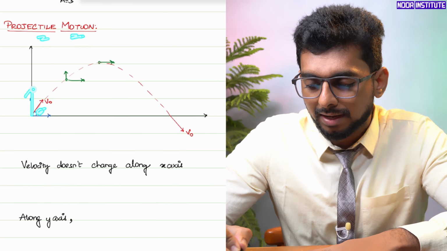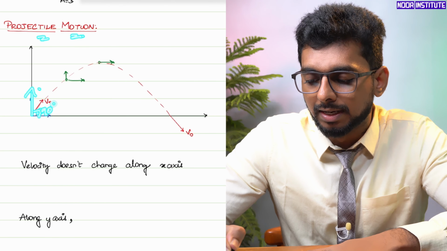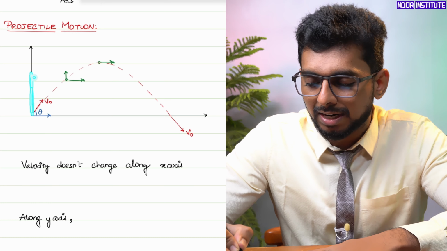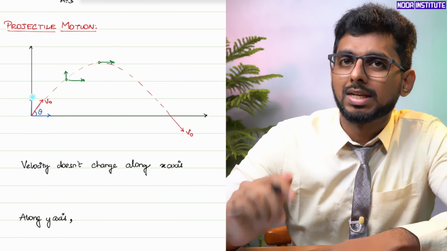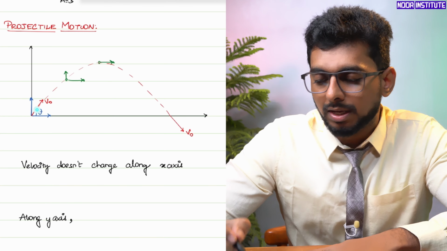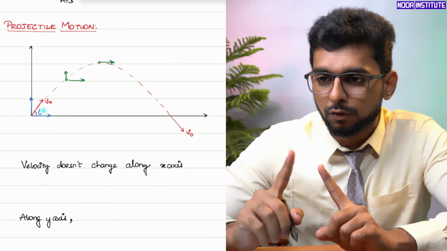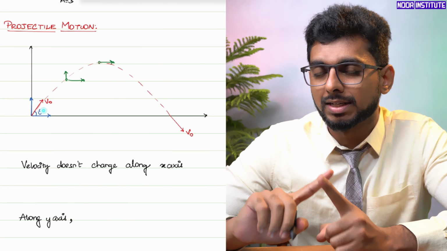If it was only upwards, if theta was equal to 90 degrees, in that situation that is like one-dimensional motion, fine. That is something we have seen in the previous chapter, the kinematic equations. So here, at a certain inclination theta, you will have displacement along both those directions, fine.